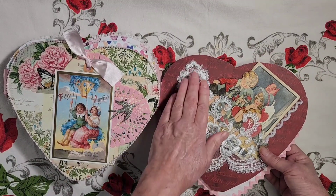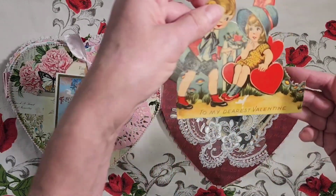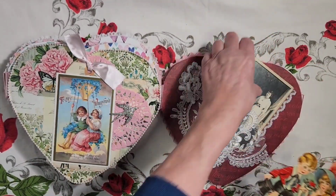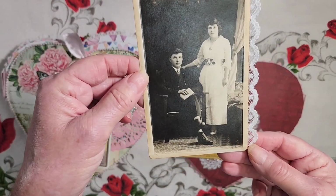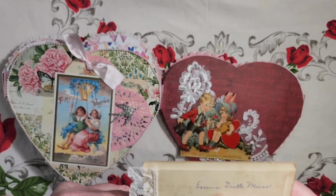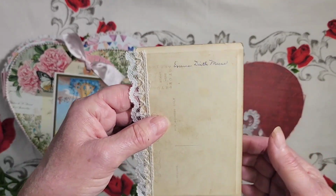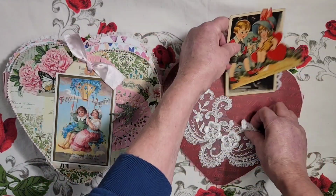On this side, I made it simple, just an applique with a vintage Valentine in it. To my dearest Valentine. And here's another lovely couple. They look pretty young, and I just put some lace down one side. And her name is Emma Muse. I can't really read it, but that's what it looks like.